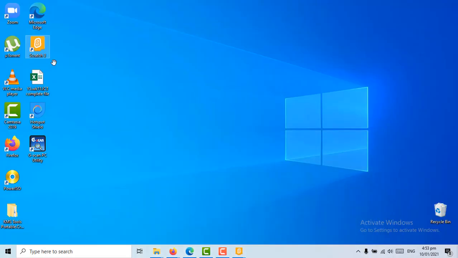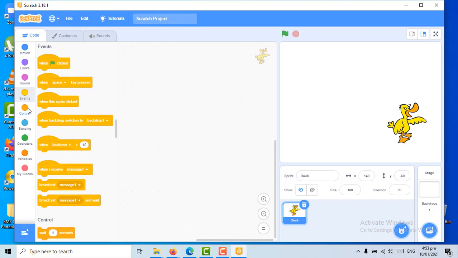Usually, any program in the world, if you want it to start, you have to double click on it, right? But in Scratch, you have different events. So when the green flag is clicked, this is the green flag. You're actually telling the program, when I click on this green flag, please execute or run my program.